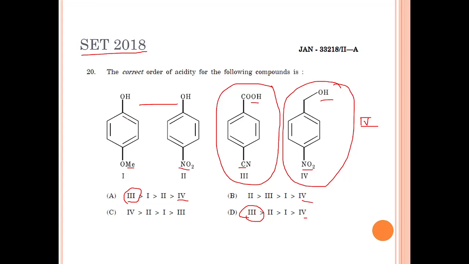So now between paramethoxyphenol and paranitrophenol, which one will be more acidic? Second will be more acidic. So you can see here, second will be more acidic and then first. So not A but option number D is the right answer for our question. So these types of questions are asked in the CSIR NET, as well as the MS SET examination. So you need to prepare for this kind of examination, and just the para-nitrobenzoic acid and benzoic acid examples are not going to help you to crack the SET examination.